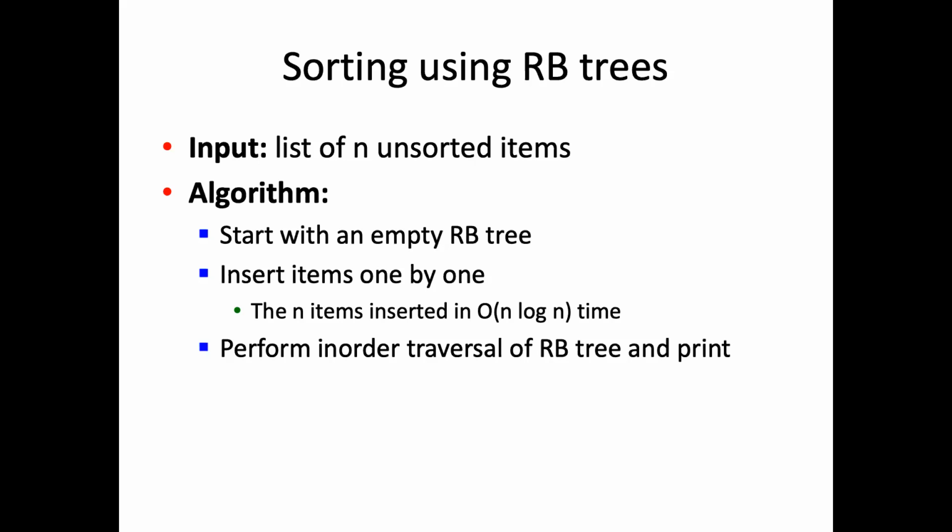So if you randomize your items before inserting into a binary search tree, you'll probably get a pretty good tree. So you don't need the fancy stuff of red-black trees. You could use a regular binary search tree, but make sure you randomize the order before inserting it. If you insert it in sorted order into a binary search tree, what happens? We will get like a diagonal. Yeah, if you have a regular binary search tree and if you keep inserting larger and larger items, it'll all slant to one side and you'll get one long skinny tree.